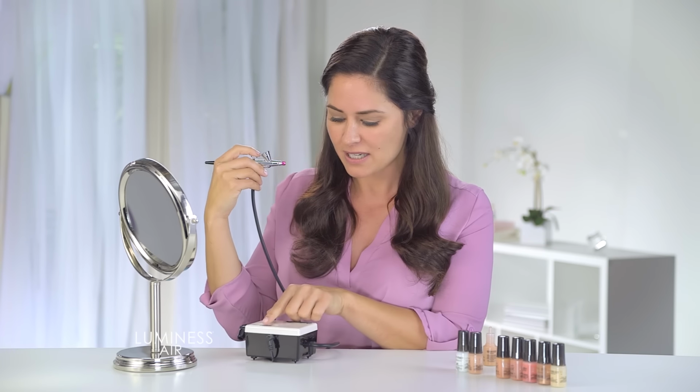I'm going to quickly start to cover a few little trouble spots. So let's turn on our Luminess Air. I have some redness in my cheeks. Right here, I have a few little trouble spots there too. So we're just going to pull back on the trigger just ever so lightly, just like that. And you can already kind of see how it's working. Right in by the nose. And there you go. There's actually another tutorial to specifically address those, by the way.